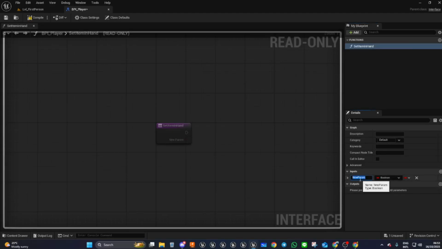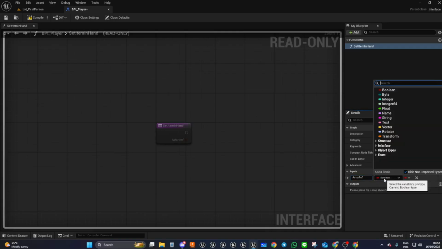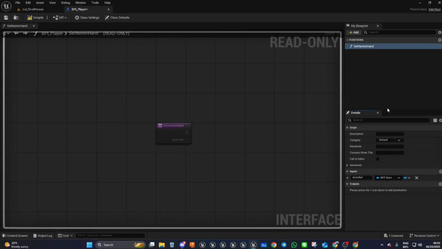I'm going to call it Actor Ref, because we're going to pass it what the actor is. Call it Item Ref, whatever. And we're going to make this our base class. You look for BP Base.